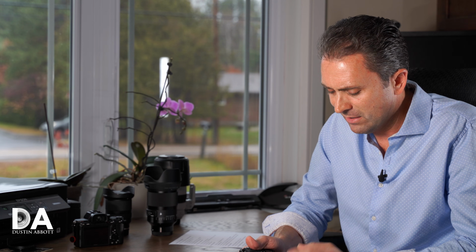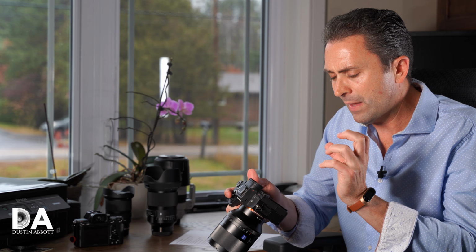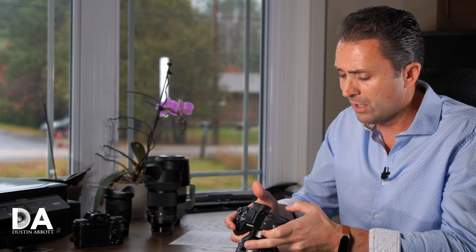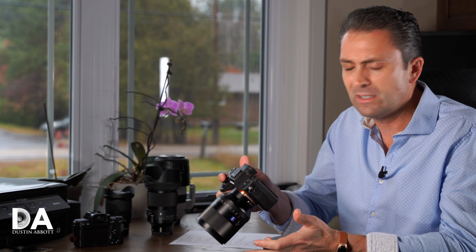And that complaint is that the touchscreen is still underutilized here, and that they've hardly expanded at all the ability, over the years that I've been using Sony cameras, hardly expanded the ability of what you can do via touch. And so no menu navigation, no touch to shutter activate. There's just missing pieces there, and it seems like an easy thing for Sony to fix, which it has not yet.